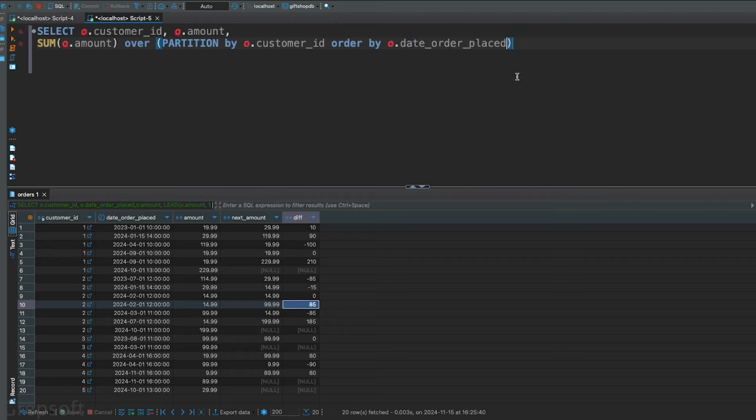And I'm going to call this running sum, from the orders table.